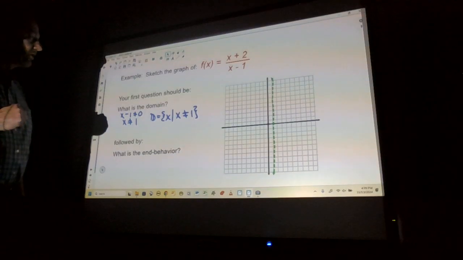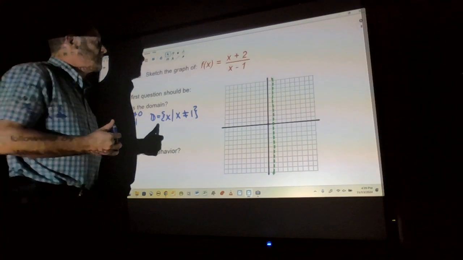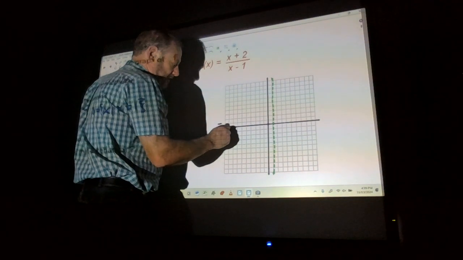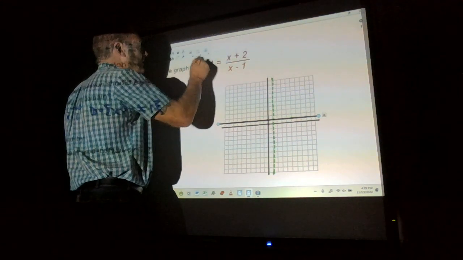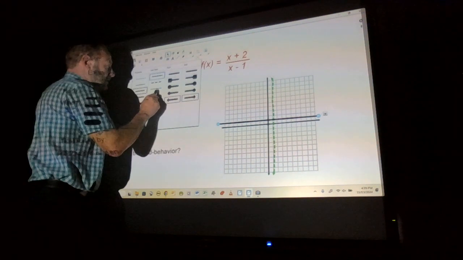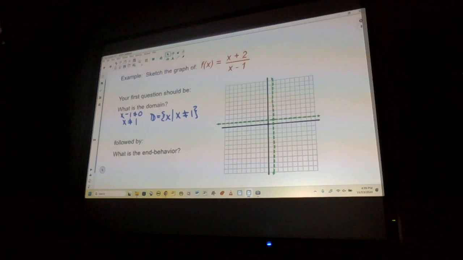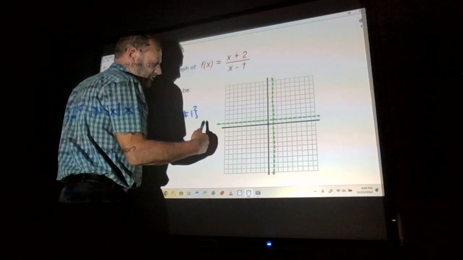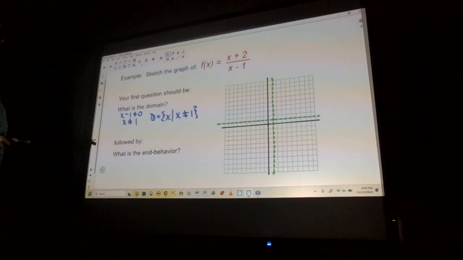Then we would look for horizontal asymptotes. I'm going to give you some rules for horizontal asymptotes a little bit later. Right now, I just want you to go ahead and take my word for it that there's going to be one at 1 on this. So we'll put one here at 1, just like we did the other one. Okay, so it's got a vertical and a horizontal asymptote. And then what's going to happen is you're going to approach this asymptote as you go to negative infinity and to positive infinity. Now, in order to figure out how that is, we can test a point.